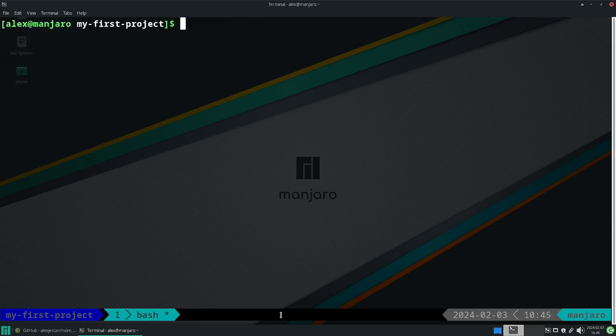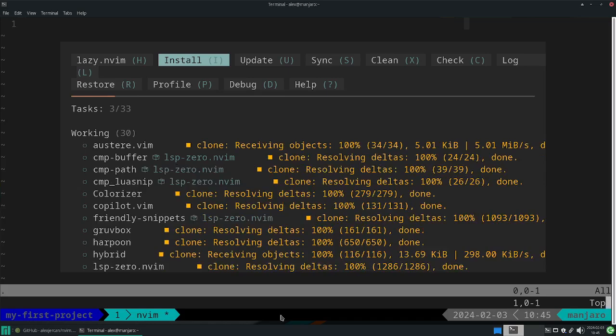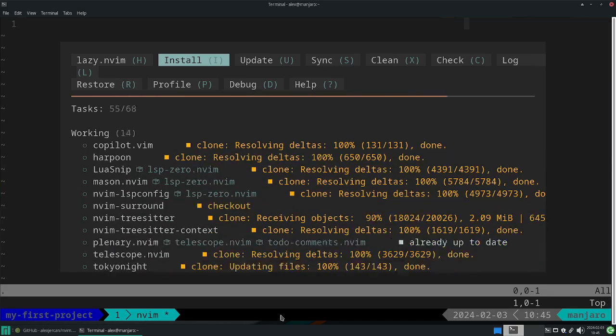But yeah, it's just for the first time. And after that, if we open up NeoVim in this folder, it should automatically install all the dependencies.